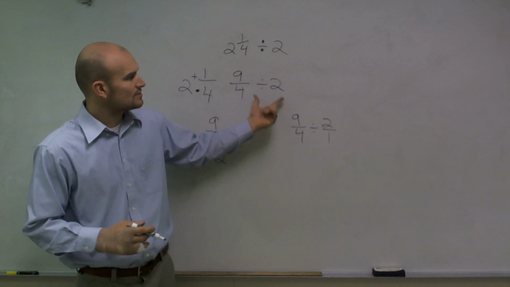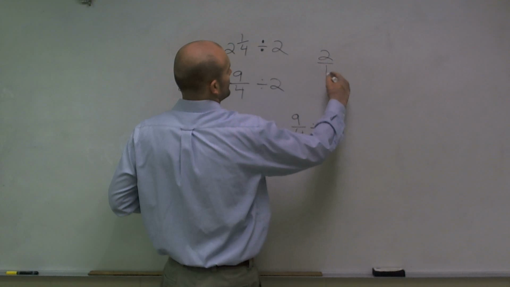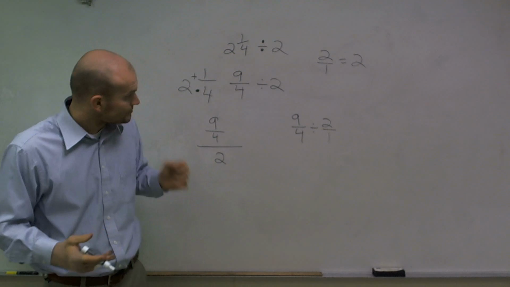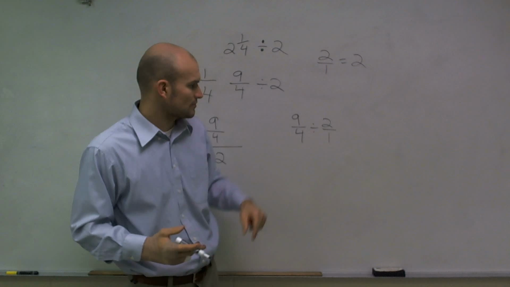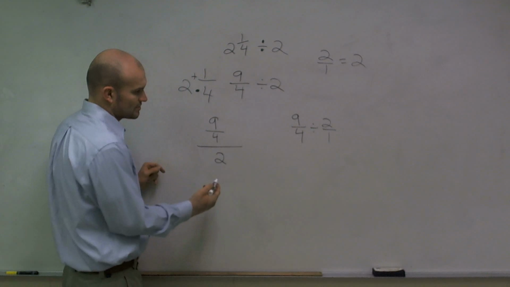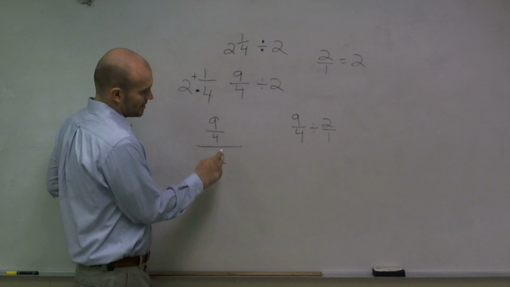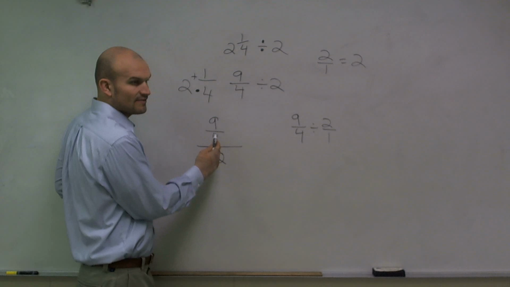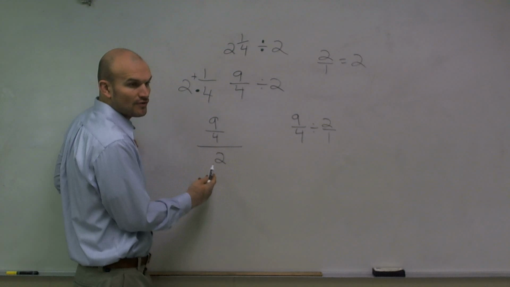And the reason being is we know that 2 over 1 is equal to 2. 2 divided by 1 is equal to 2. We know that's true. So when I write 2 divided by 1 equals 2, here, let me show you this way first, and then that will make more sense. If I divide by 2, you can't divide a fraction by another number. We can't have 2 fraction bars.